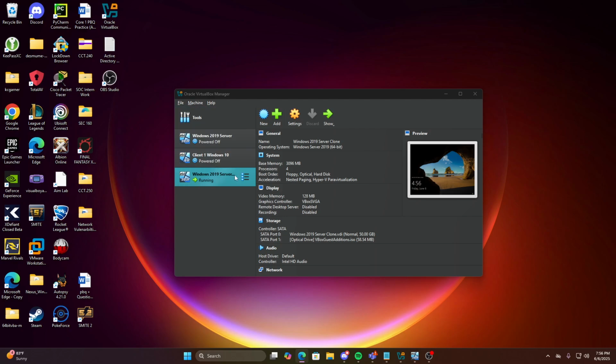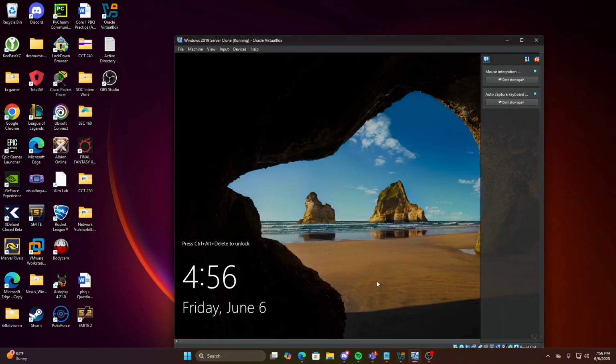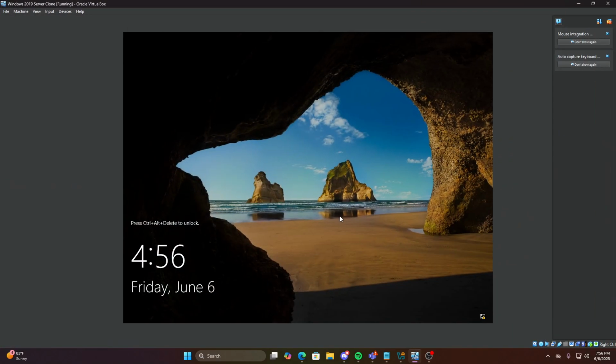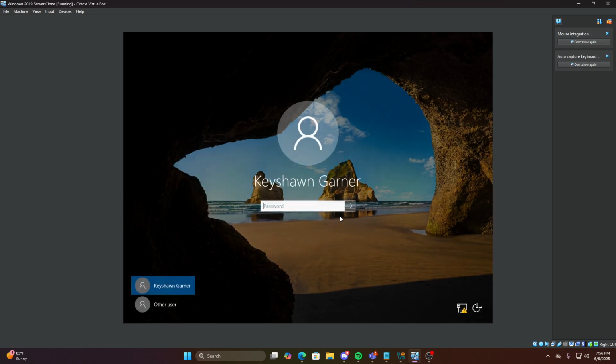So first off, we're gonna launch our Windows 2019 server, which I already did, and then let's log in.